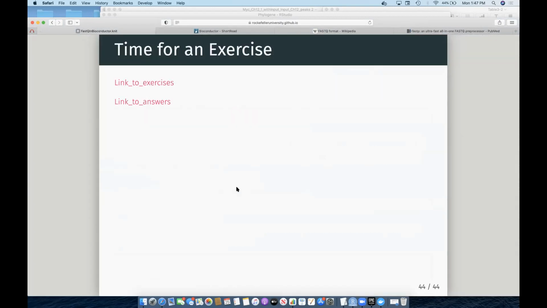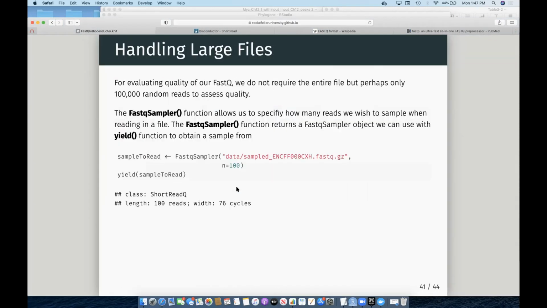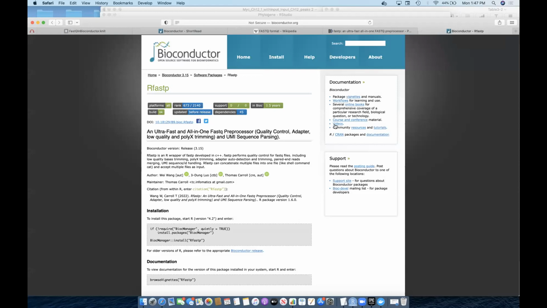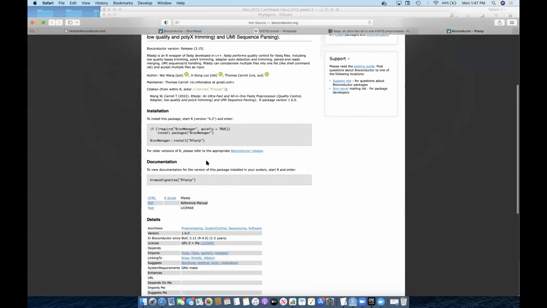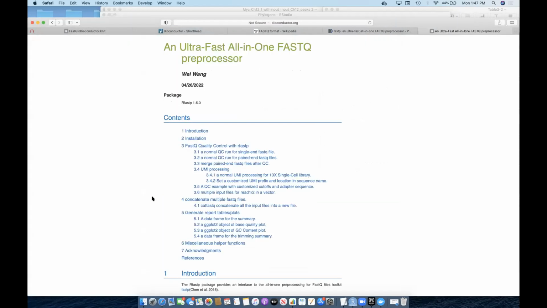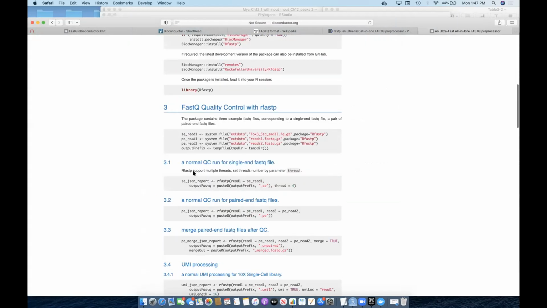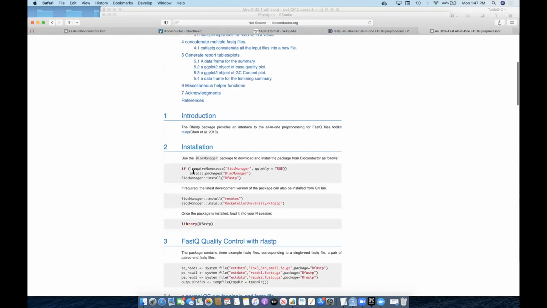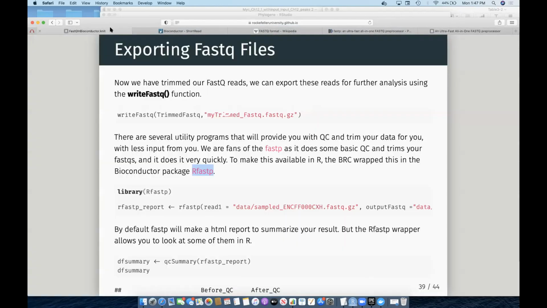It isn't available from inside Bioconductor, but my colleague Wei and my team actually wrote up a little wrapper for rFastP. It's got its own manual here, and this would allow you to do very quick quality control and plotting for your data. The nice thing about this is that it is significantly faster than this QA function.